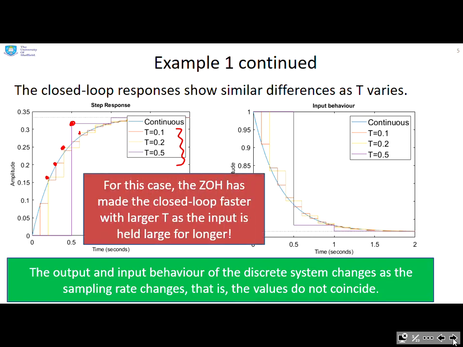Now there's another interesting observation here. If you look at the slowest sample rate, which is T=0.5, you'll see it keeps the input constant for 0.5 seconds. Now the consequence of that for this particular example is if you look in the left-hand plot you actually get a faster response, but this is a rather unusual example.